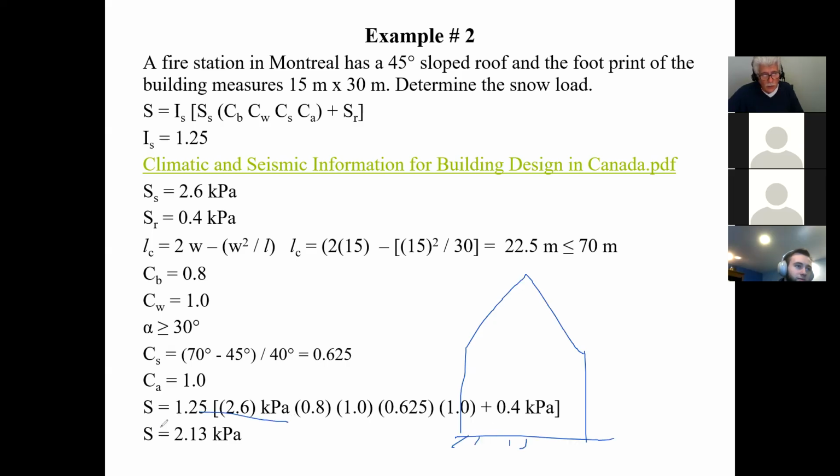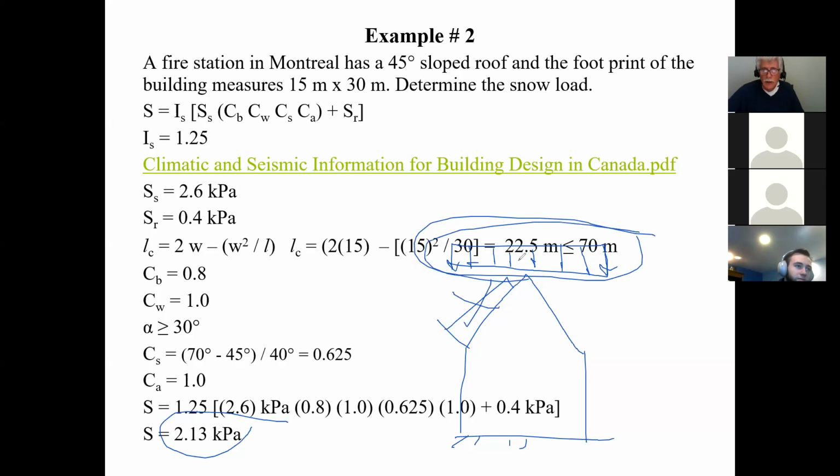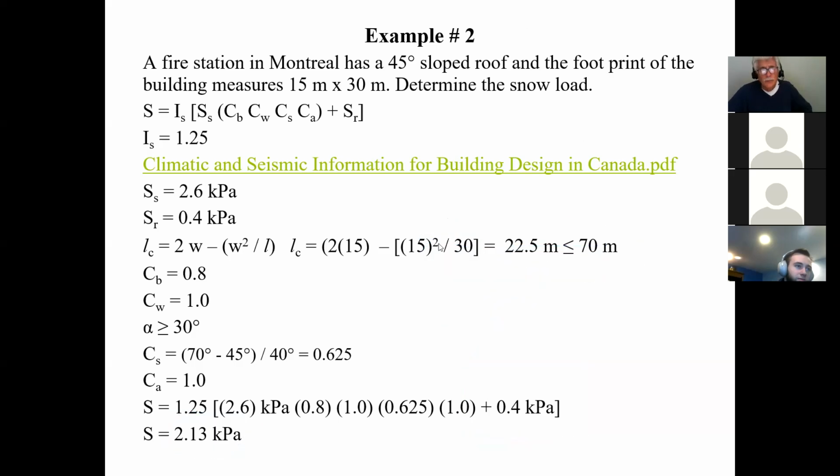Well, believe it or not, this 2.13 kPa gets applied this way, what they call global horizontally, like this. This is how you apply the load to your roof. And don't worry, the software, ADA, was actually able to put that in, and you do not apply the load this way. Okay, that is wrong. You apply the load as if it's acting horizontally across the roof, and that's how you would apply the load to your structure. Okay, so that's just to let you know. Okay, so clear the drawings.